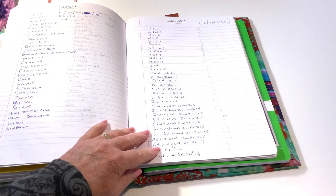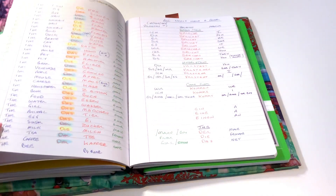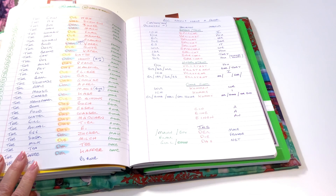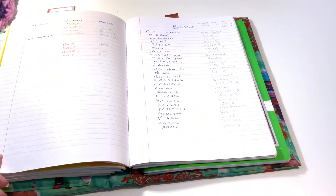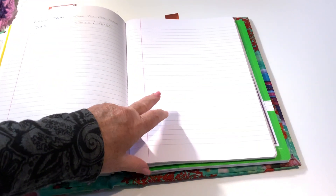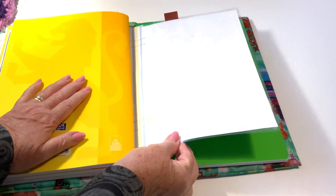There are numbers, more words, days of the week, and months. One thing that was confusing me is that in German they have a female, a male, and a neuter. Men are male obviously, females are female, but girls are neuter while boys are male - it takes some getting your head around it. I'm getting there with plurals too. So you can see what I've been doing in this one - there's plenty of room left still to go, and I'm writing everything down.